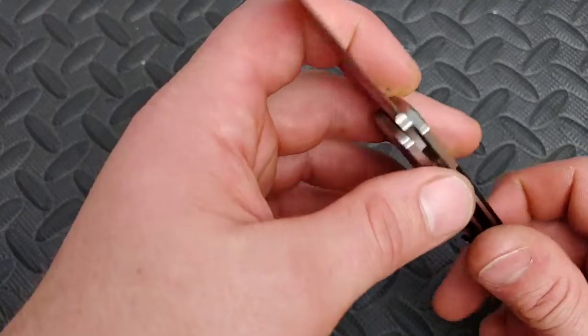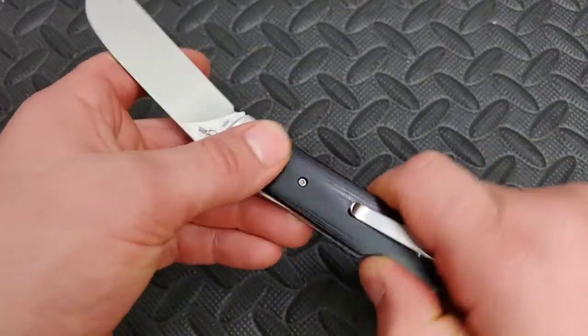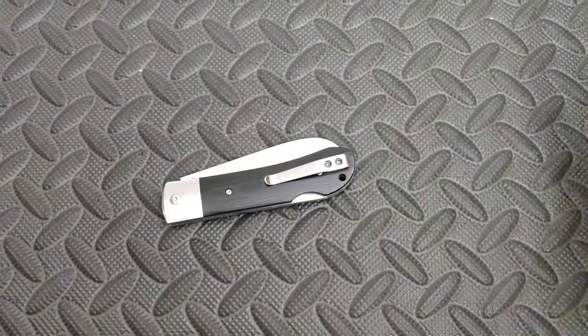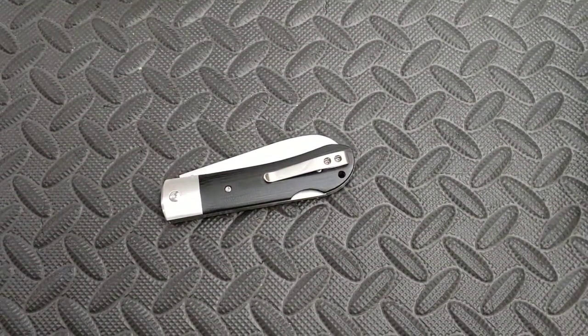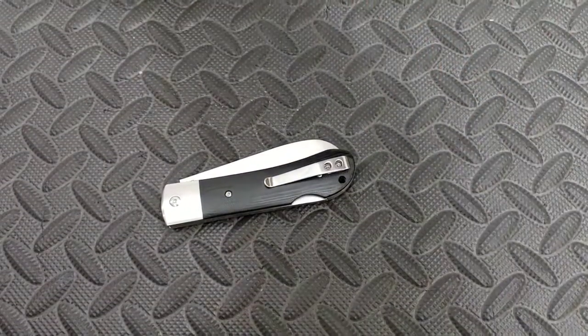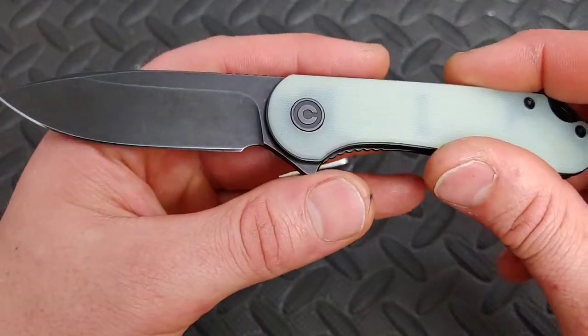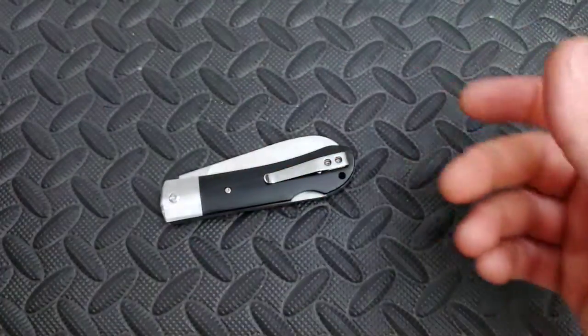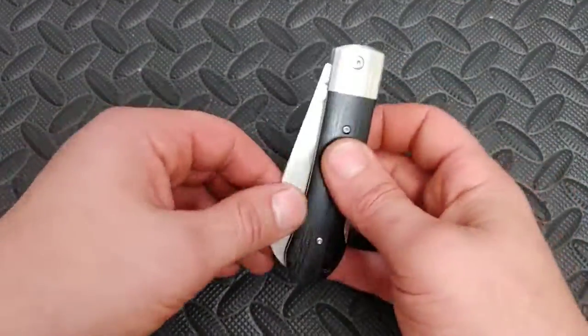I feel like for a work knife, this is called the worker, right? The worker. You should have a damn good sharpening choil on there. I don't think it has to be something quite that big, but you could do something like this maybe. Something to where you're going to get more sharpenings out of it, and it's going to last a little bit longer.